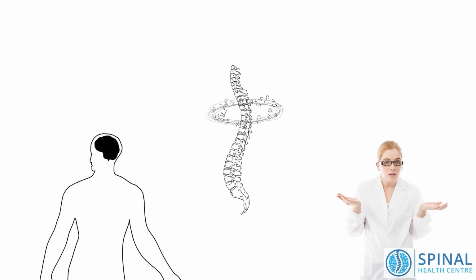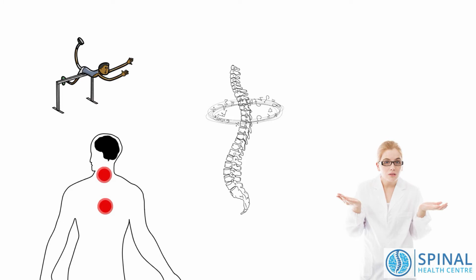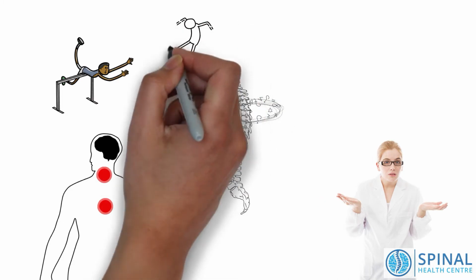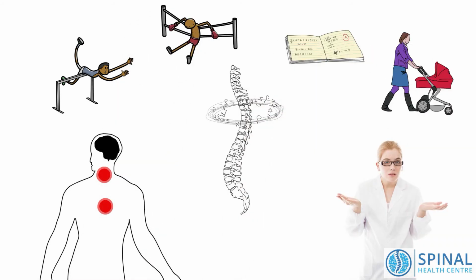They may end up causing neural plastic changes in your brain that lead to back or neck pain, but they may not. For some people, they may result in clumsiness because you're not controlling the movements of your body properly. For some people, they may just cause weak muscles, or reduce sports performance, or difficulty reading, or simply the worsening of other conditions such as colic or bedwetting, or perhaps high blood pressure. We simply don't know yet how a subluxation is going to affect you. But we do know when your spine isn't functioning well, if you're subluxated, it does interfere with the way your brain and body communicates, and the way your brain controls what's going on in your body.